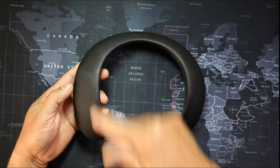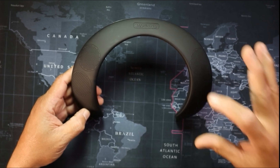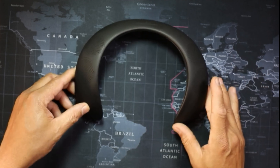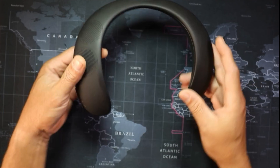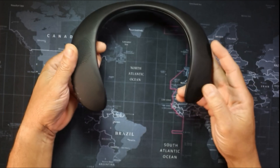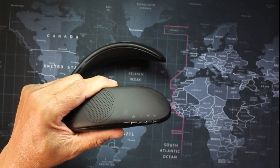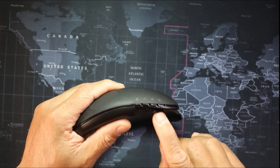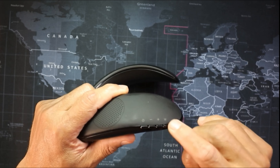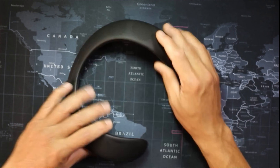This is the speaker right here. You can see it's shaped to go around your neck. Right here you have four speakers which will fall right below your ear, making you feel like the music is coming from the room. There's a mic grille, a power button, a volume rocker, and a mode button to switch between Bluetooth mode and other modes. You also have an SD card slot and an FM radio mode.